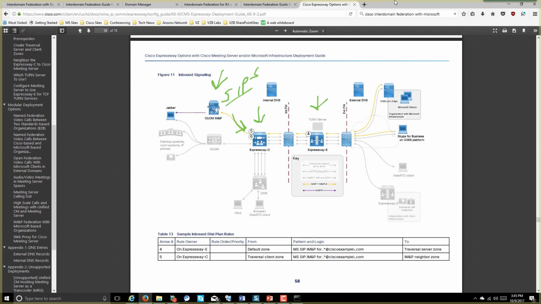If you see the yellow stuff here, they don't have a legend, but this yellow guy right here, and the yellow guy there, and over here, this yellow can go to Skype for Business server on-prem, and it can also talk to Office 365 online. So you can use this configuration to do both. And the way we're going to do that is with static routes.